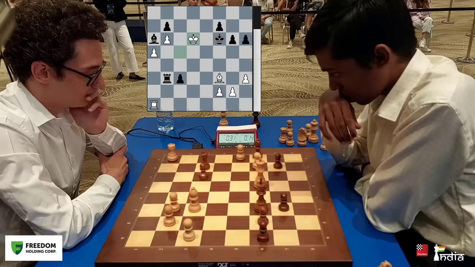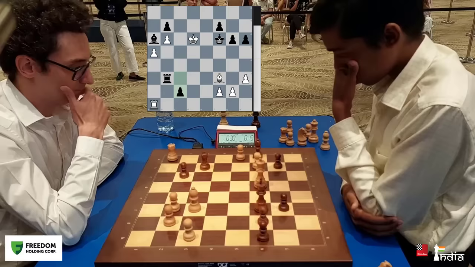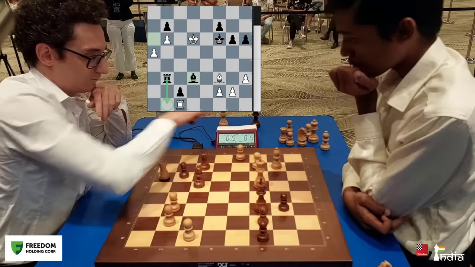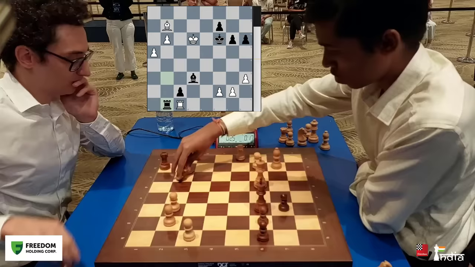He goes c2. He's threatening rook b1, so you have to play rook c1. You have to address that. And now the point is, even if you go bishop d3 and rook b1, which Pragg does, bishop d3, his idea is rook b1. You're going to lose this because, yes, he takes the pawn, and these two pawns are super strong along with the king. Rook b1, and Fabi sacrifices his rook. Now white is completely winning here.